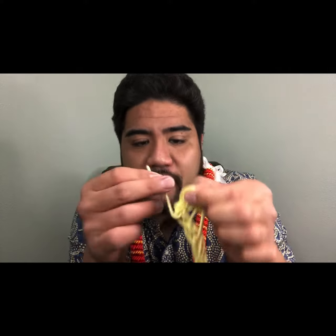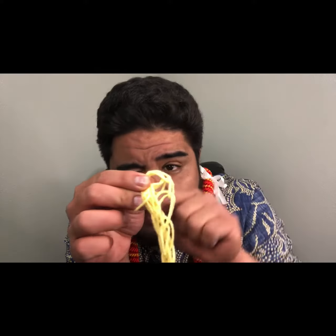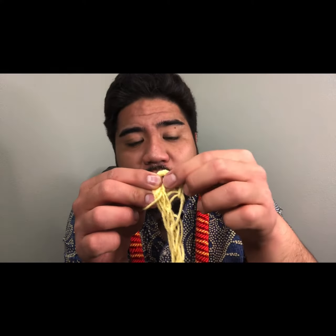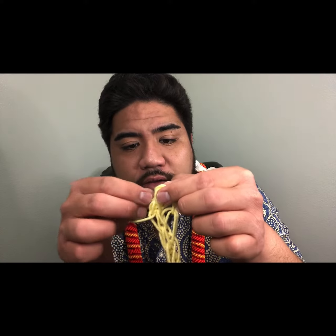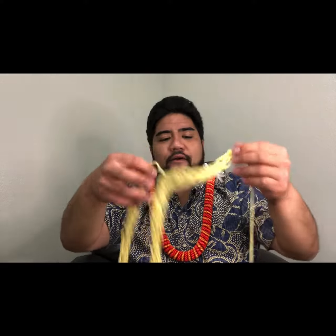You can see there, I'm going to stick this part right through all that we've collected from our fingers, stick it right through there, so they don't unravel. I'm going to stick it there, tie it together, make sure that it doesn't fall apart. Just like that. I tugged on it, so it's safe there. So now, that's what we have, right there.